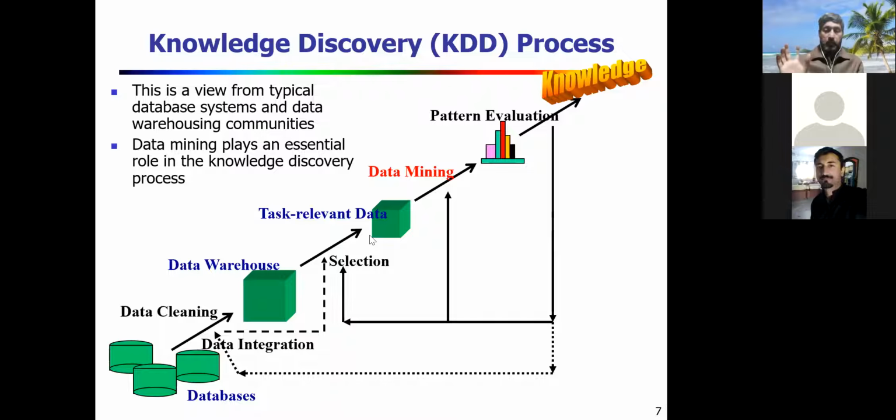So once you have a consolidated data repository, this data repository would contain the information that you want to mine. From here, you can do data selection again, and then apply various data mining techniques. Here you see that data mining is a separate box in this process. Okay? And the whole process is called KDD.